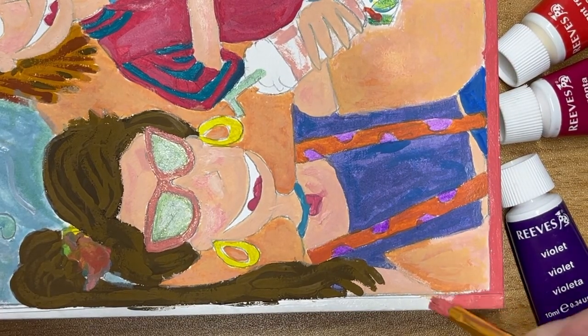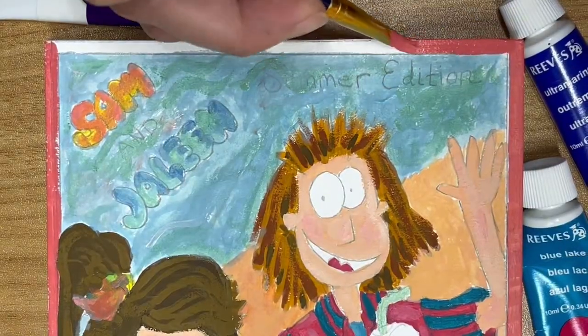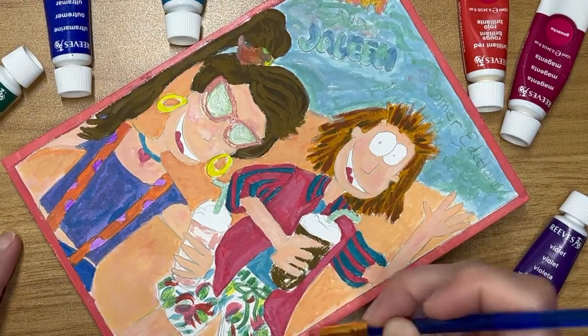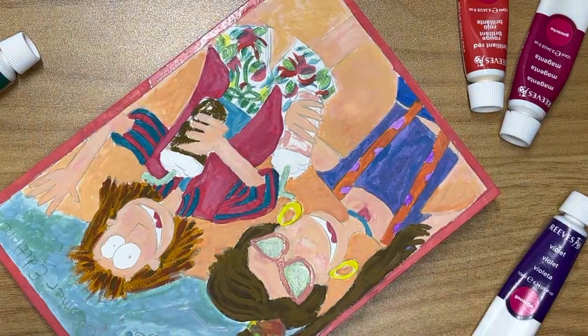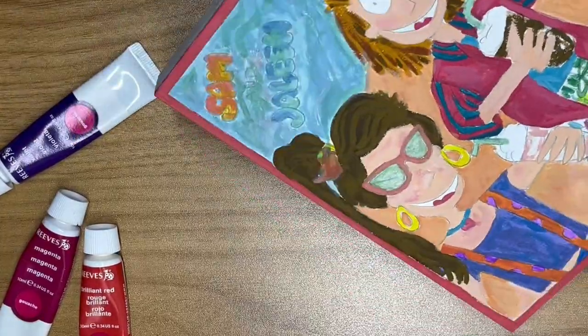So the goal here ultimately is to get a beachy looking summer feel for this particular canvas. And I'm doing that using these very neutral colors. They're not super bright, bold colors, not really. The goal is to just kind of give it more of a pastel feeling.